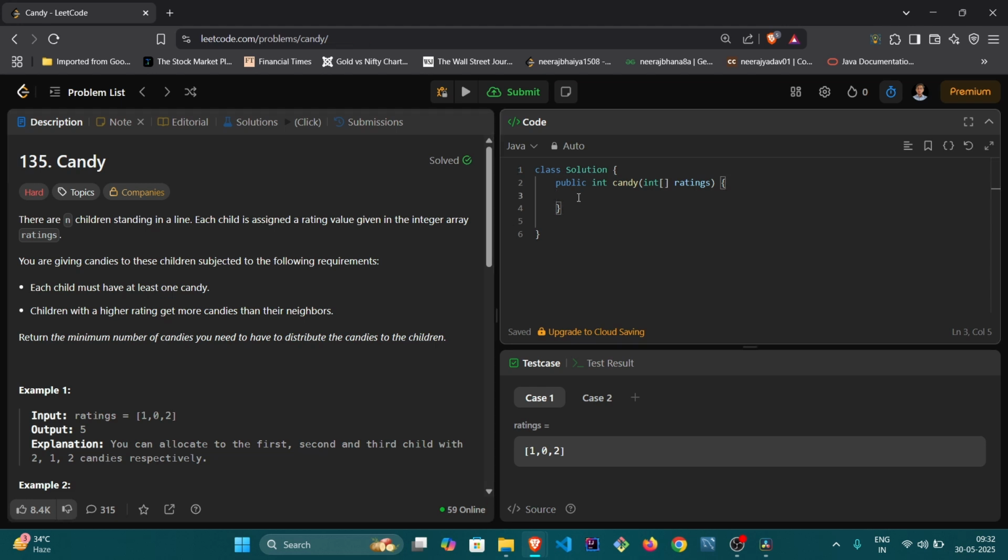So let's start. We create a new array with the same length.